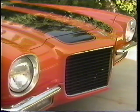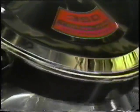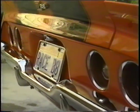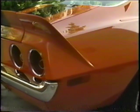Nonetheless, this was a striking car with great performance. The Z28 had a 350 engine with 360 horsepower and turbo-hydromatic transmission. It was longer, lower, and wider than the 69, but had less interior room and no air conditioning. This car was driven with the windows down and the hair blowing in the wind. No quiche eaters were allowed.